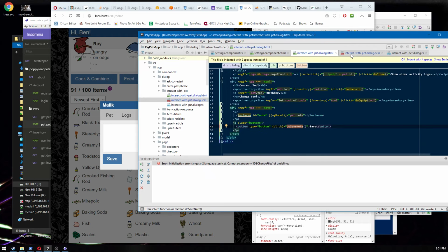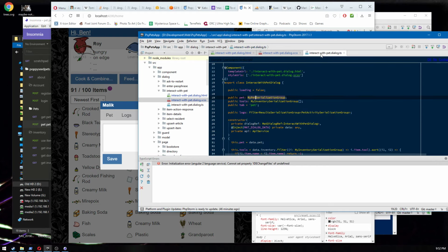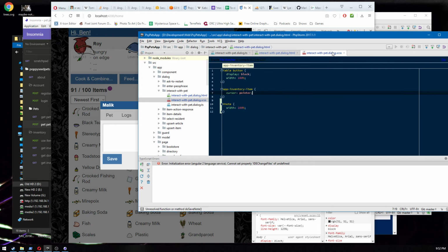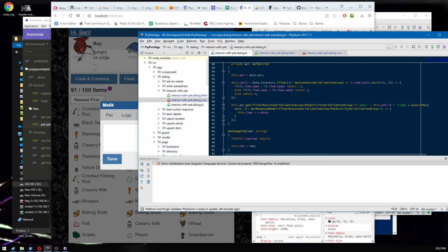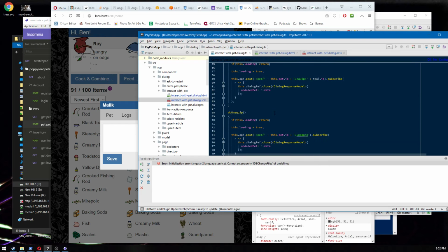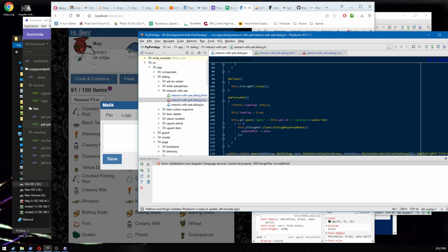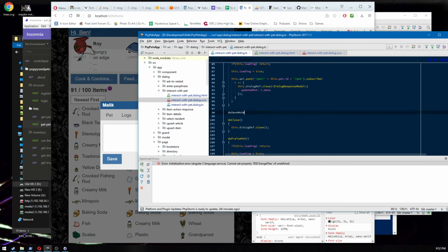So this is all part of that component stuff, right? Where are we going to put that? We're going to put that in this interact-with-pet component. It has this TypeScript part. TypeScript is, I don't know if you want to say, a flavor of JavaScript. The HTML part and the CSS part are all wrapped into one component. So we just define new functions here, and it knows to use them. So yeah, I guess we'll put it in here. Why not? Save the note.